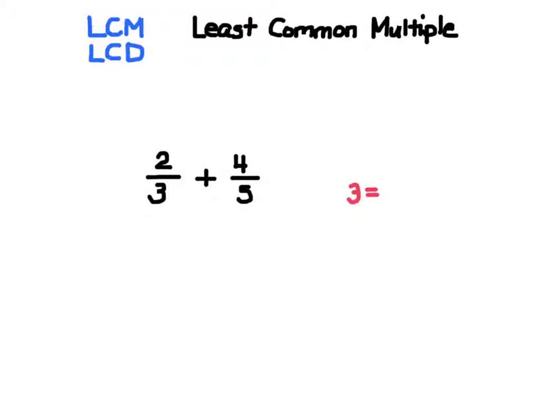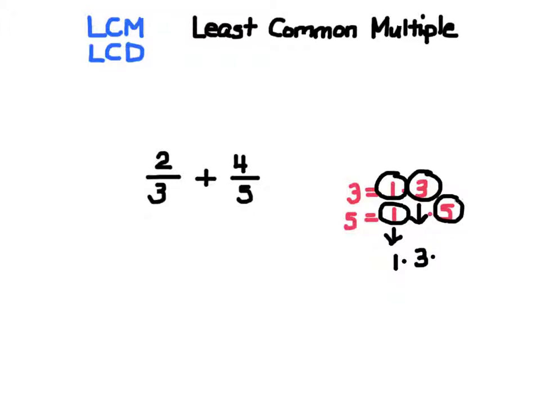is equal to 1 times 3, and 5 factors into 1 times 5. I'm sort of spreading these out. And when we're finding the least common multiple, or least common denominator, we take all the factors, not only that they have in common, but we multiply all the factors, 1 times 3 times 5. If a factor occurs in both of them, we only take it once. So it's 1 times 3 times 5, which is 15. So 15 is our least common multiple.